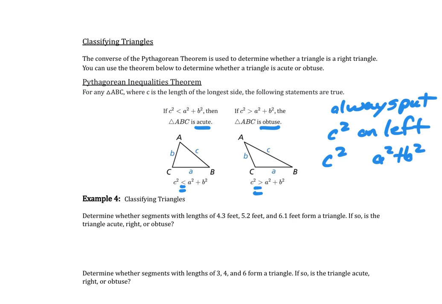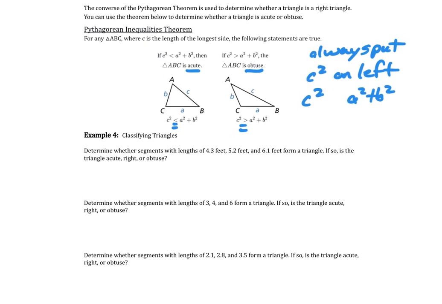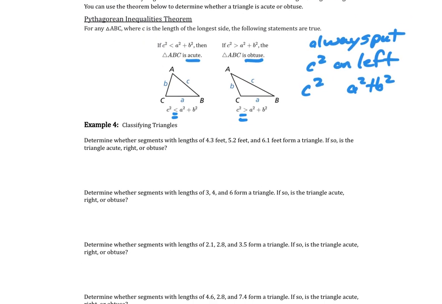So you're going to have questions, and it's going to ask you, is this an acute, a right, or an obtuse triangle? So on questions like that, always put c squared on the left. Otherwise, it'll be backwards, and your mind will get flip-flopped, okay? And it's then harder to think about. We don't have a picture on these, but what we talked about yesterday is the c value is always the big value, okay? So the c value is going to go on the left.